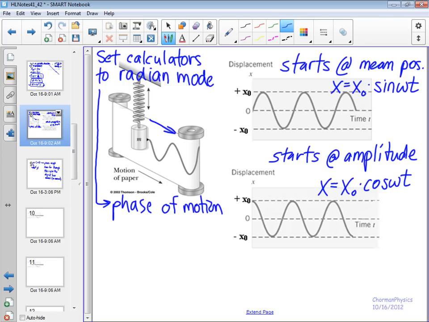And the reason for that is, that at the amplitude, cosine of 0, time equals 0, is equal to 1. And the first one, sine of 0, is equal to 0. So you would want your initial condition for the first graph to be X equals 0. Here, you want your initial condition to be X equals the amplitude, the largest displacement you can have.